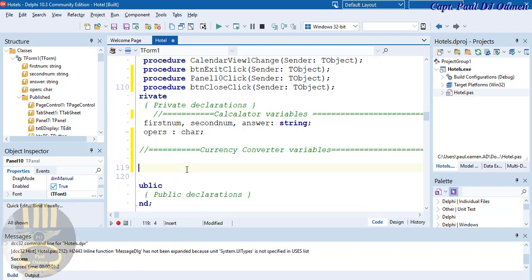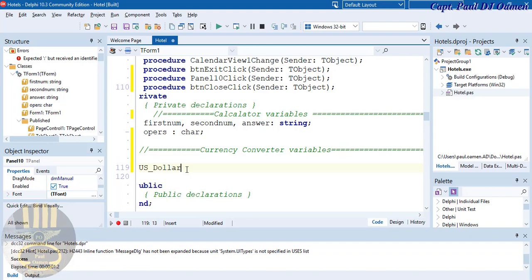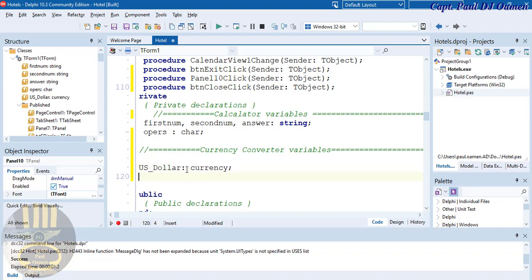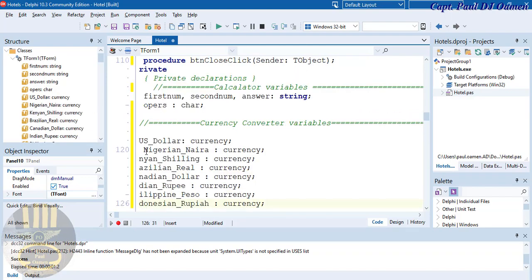Okay, my very first variable, that's going to be, let's say, US dollar. And I think I'm just going to call it currency. There. And there we go.